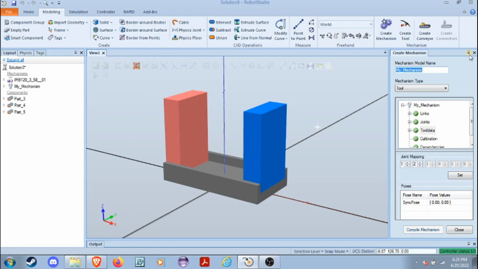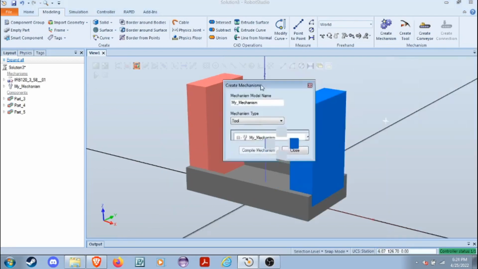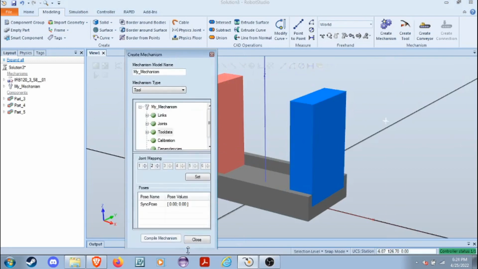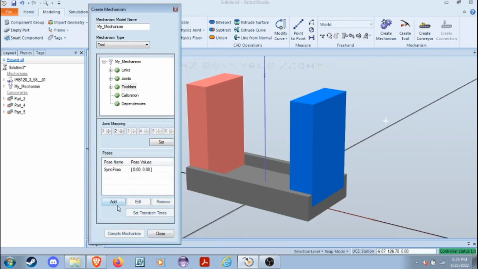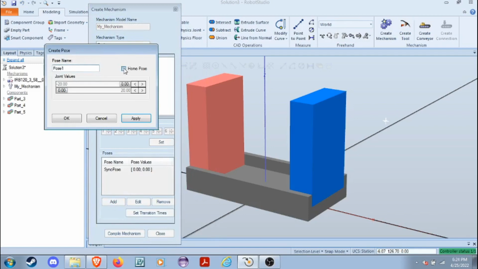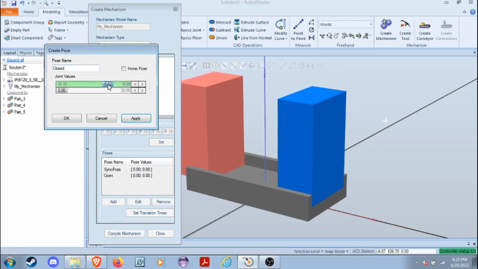So moving forward off of that, we have to define what the actual poses are for this. So we actually want to take this menu out and do a float on it, so that way we can actually get to the lower areas of it. So right down here, we want to add this. We're going to have a home pose, or rather the open position. We're going to hit apply because that's where we are right now. And then we're going to have a closed position. Now, this software does allow for physics simulation. However, we're going to have to move these.